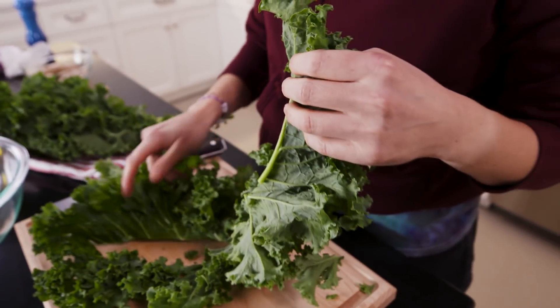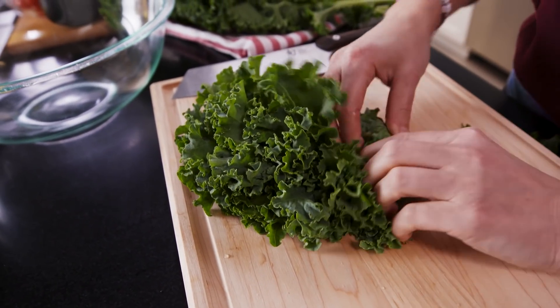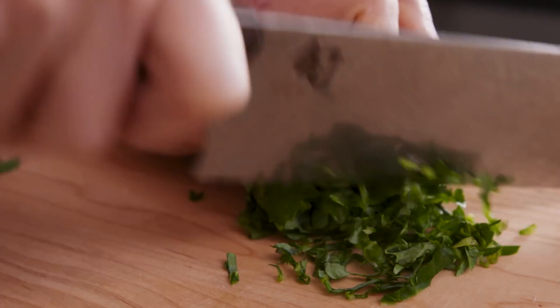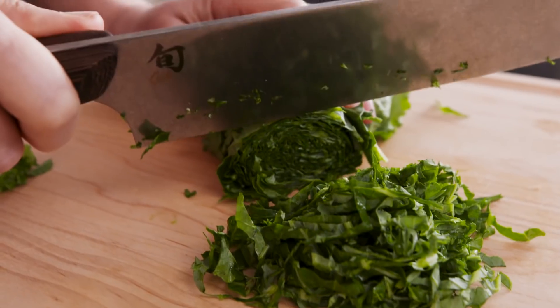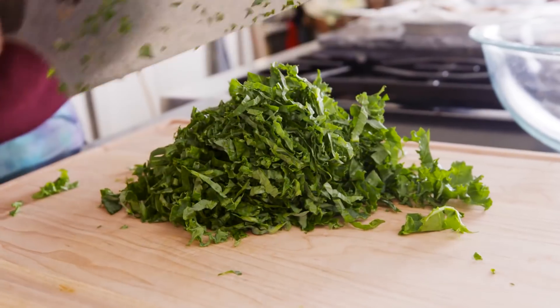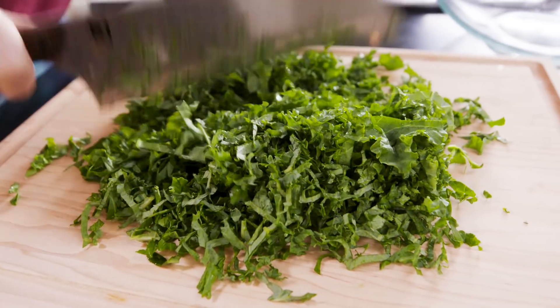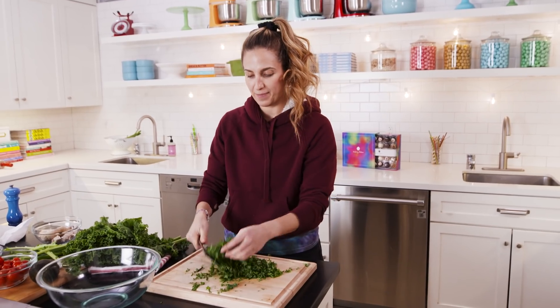I think the reason I choose to cut it is because I like to leave my leaves whole. Because when you leave your leaves whole with kale — this is my kale strategy — you can layer. I just bunch it and roll it, because the more kale you can get in each cubic inch, the quicker you can chop it. I'm efficient; I'm a working mom, CEO — I like to be efficient with my chopping time. Now it starts to get easier, and you're just making as thin a ribbon as you can, then go the other way. If you have aggression, you could go crazy. You could stop here, but if you're like me and you enjoy the process, this is my therapy, this is how I get my time to myself.